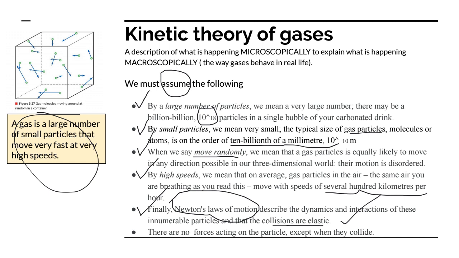And then we are assuming that there are no forces acting between the particles, right? There's no forces acting on the particle except the contact force when there's a collision, right? So they're not attracting positively or repelling negatively. They're completely neutral until they're in contact with each other, and then the contact force forces them apart.